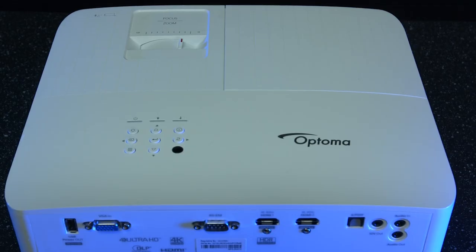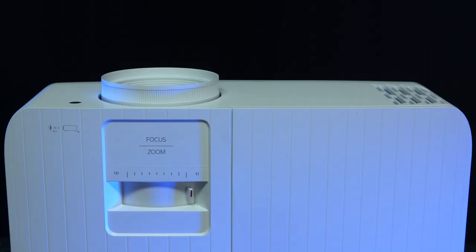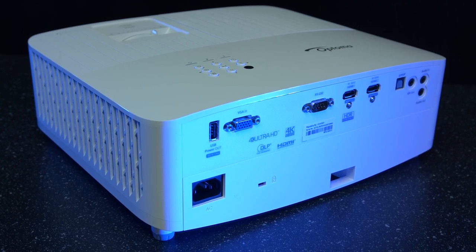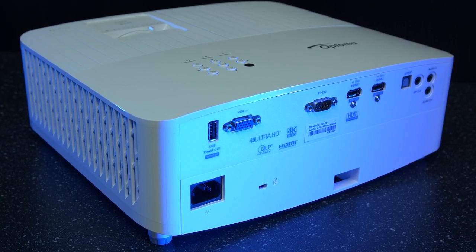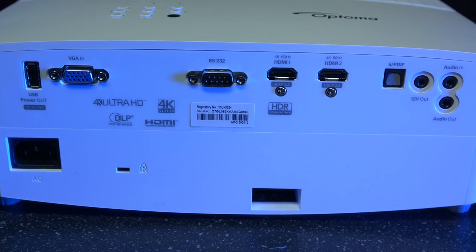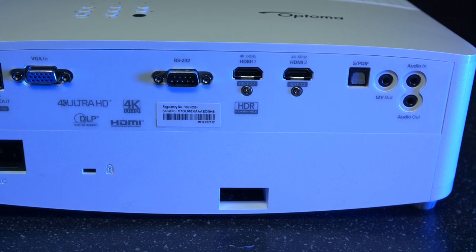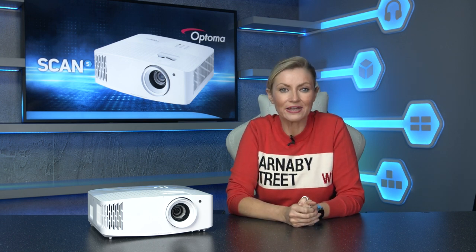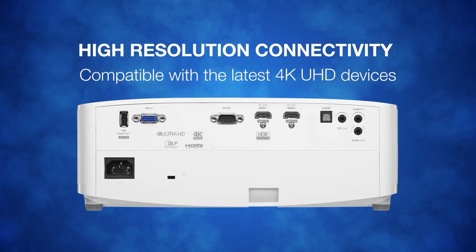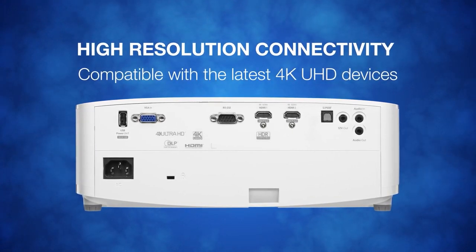From the outside, the UHD35 and the UHD38 look identical to the previous model as they used the same chassis. On the back are two HDMI 2.0 ports — an upgrade on the last generation, which only featured one 2.0 and a 1.4b. This means you can have the full resolution and refresh rates in both connections this time round. Previously you had to invest in extra hardware to have two 4K devices plugged in, but now you could have a 4K streaming stick in one port and a PC or games console in the other without compromising.